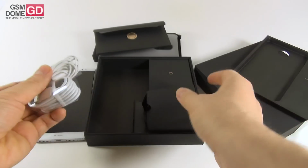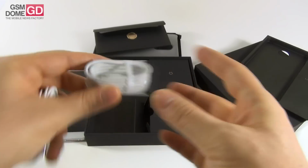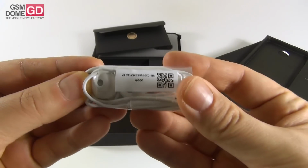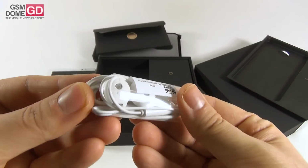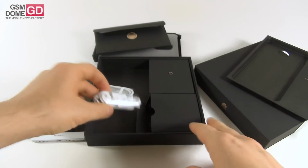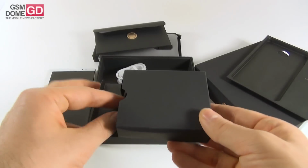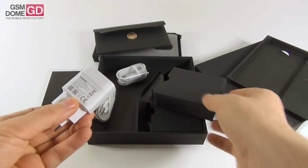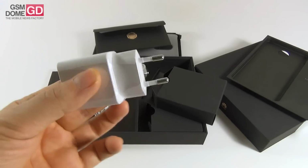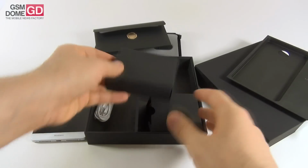Okay, it holds two accessories. First, we got the USB cable, and then second we got a pair of headphones that, if I'm not mistaken, resemble those that came with last year's higher-end Huawei devices. This is the Huawei Mate 8, a very powerful handset with a powerful CPU inside that I will detail immediately. So this is the charger, quite big. I expect fast charging from it. We'll see that when we review the device.